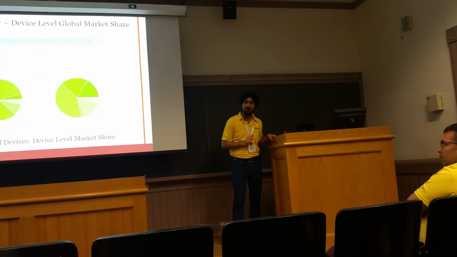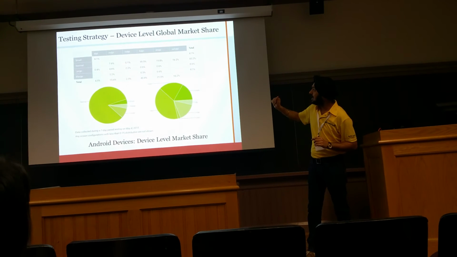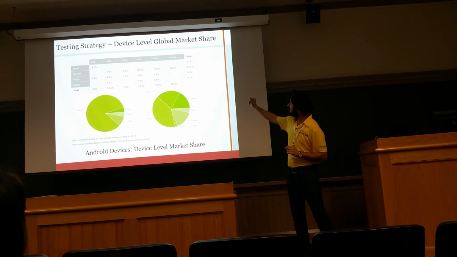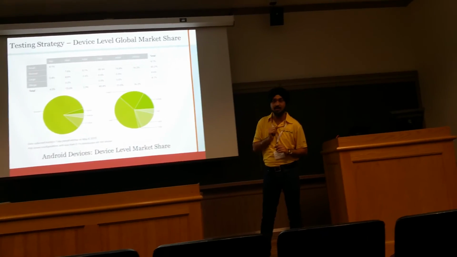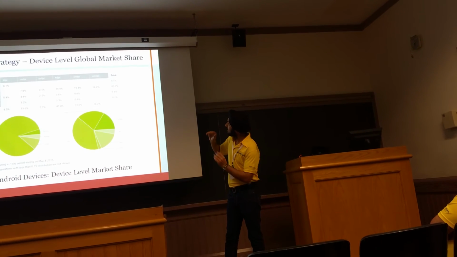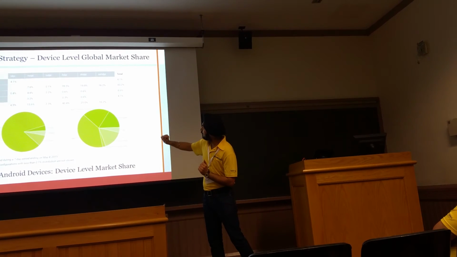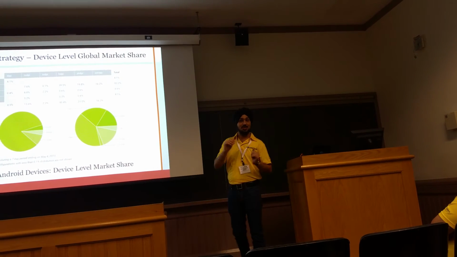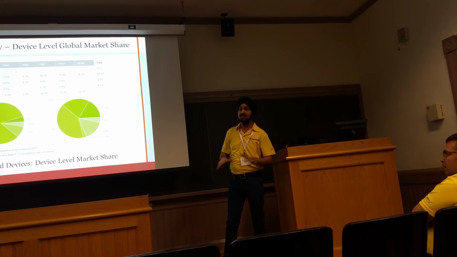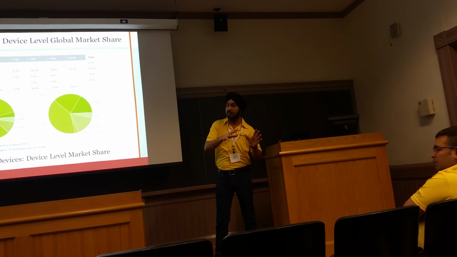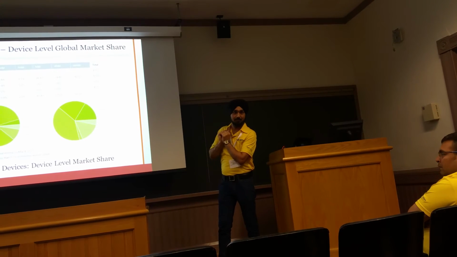And if we talk about Android devices, we can divide them into 4 different categories: small size, normal size, large and extra large. And from the graph you can see that 83% of users are using normal screen Android devices. But if you look at the resolution, the density, you can see that 40% of the users are using high DPI devices. So for making our strategy, we have to take this into consideration, that we have to do most of the executions on normal size devices with high DPI resolution.